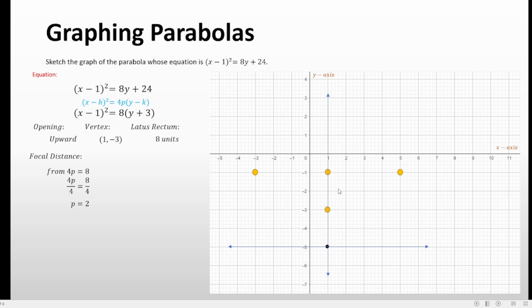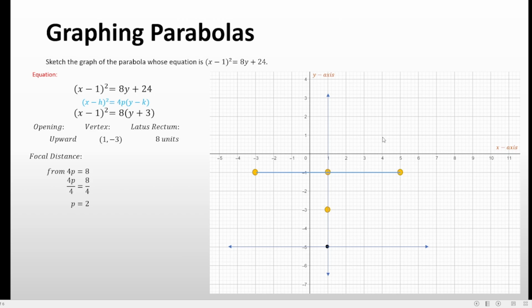Okay? Why? Because we start at the midpoint of the endpoints. We start at the focus. From the focus, count 4 units going right. That's 1 unit right, 2, 3, and 4. So this is one endpoint. And also on the left side, you have 1, 2, 3, and 4. So this is also the other endpoint. If you connect these two endpoints of the latus rectum, obviously that's 8 units.